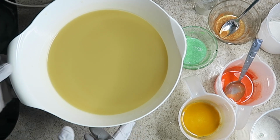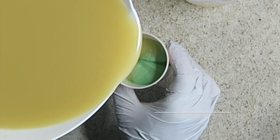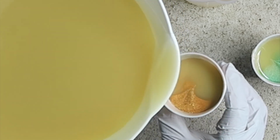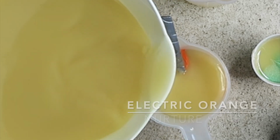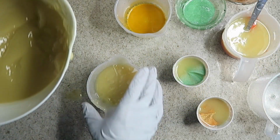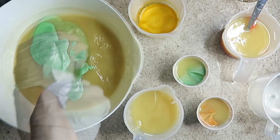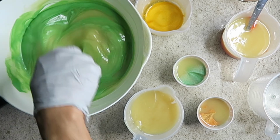Pretty good. So let's get my colors poured. Let's start with the smaller amounts. It's a mix of greens. I want a light green, but not too light. So it's a mix of a dark and a light green. There's my gold. Orange. And some icicle white. Oh, yep, there it goes. It's trying to speed up a little. And then I want to get my light green in there. A little bit of rising too, but I think it'll be under control.